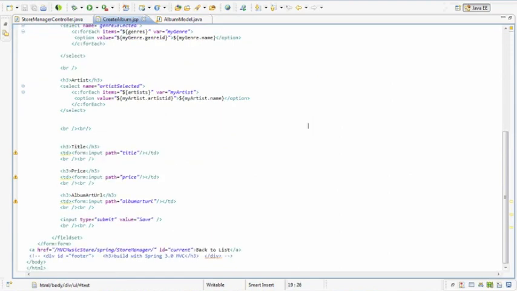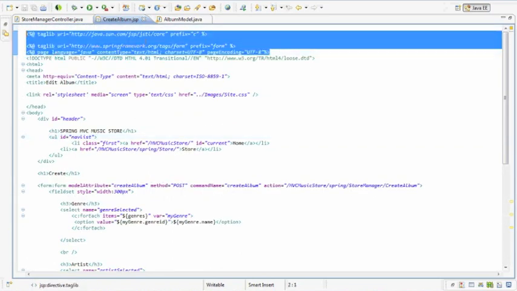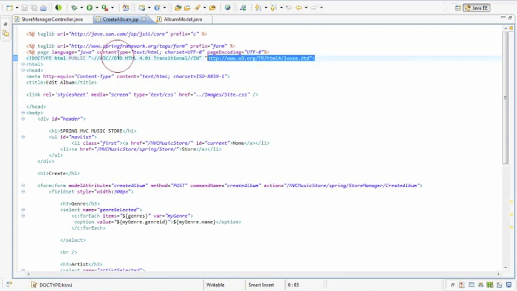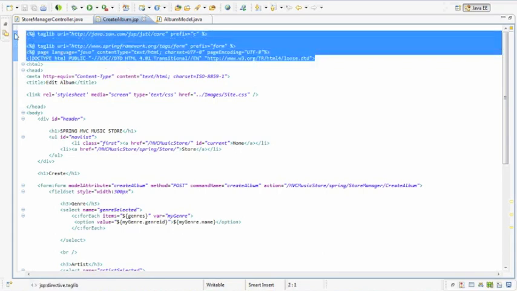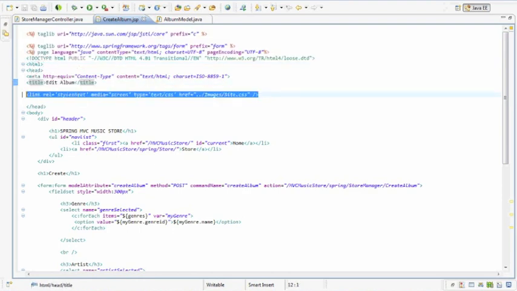First of all, because we work with JSTL and we need a form, we need to put those things before the definition for the HTML type. This one is the title, this one is for the CSS style sheet.